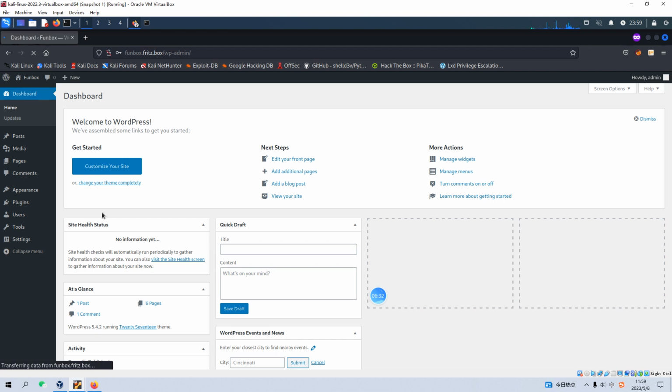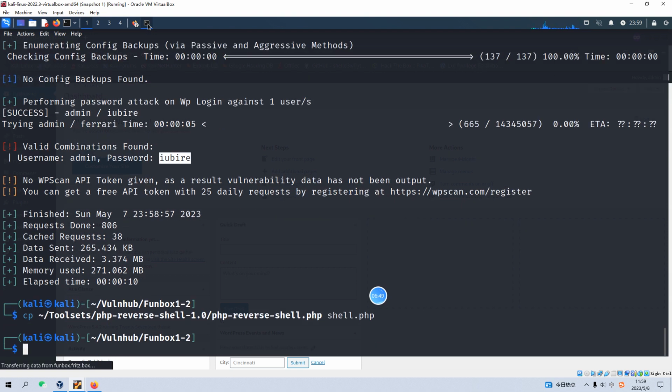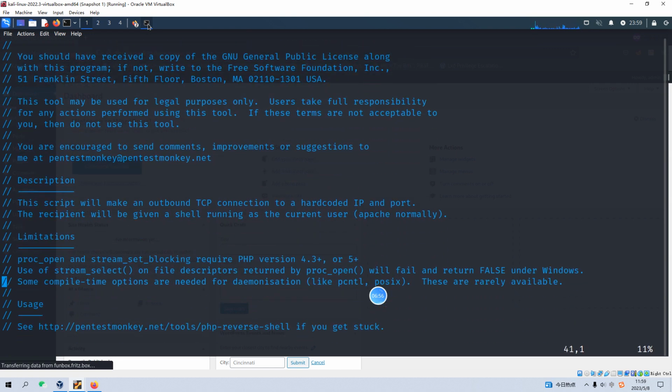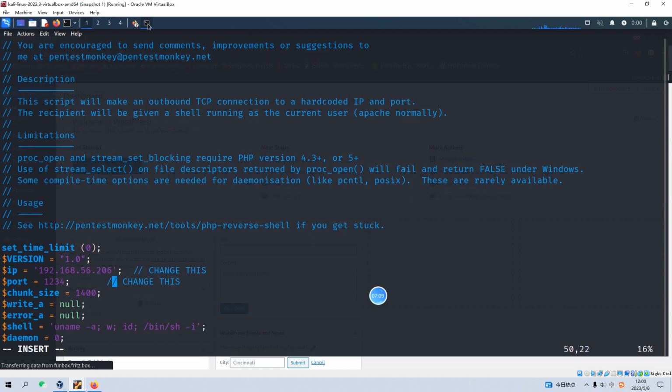The next objective for us is to try to upload the shell.php code, right? And the most common way is to, of course, prepare the shell.php code, and we need to make some modifications. Okay, change it to our Kali Linux IP, 206. And the port number, I always modify to my favorite port number, which is 555. Okay, now write and quit.